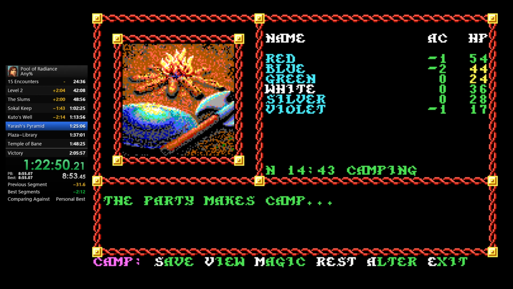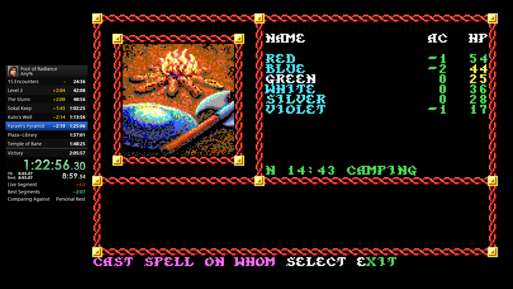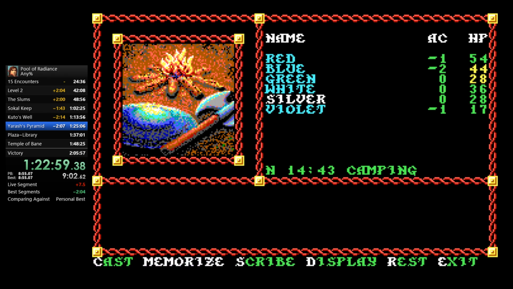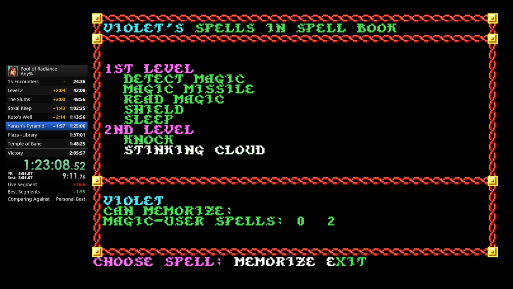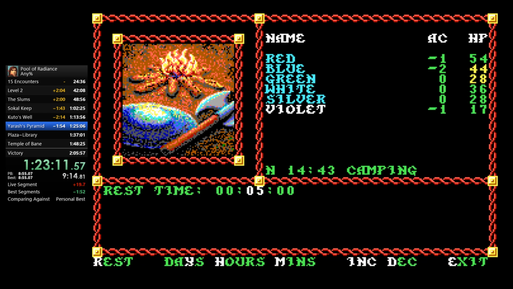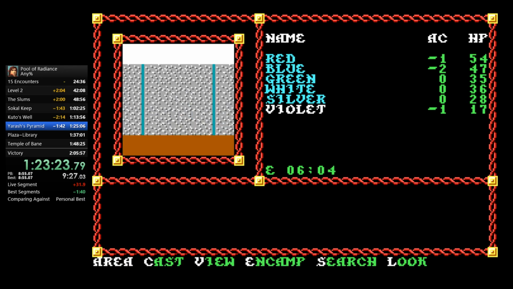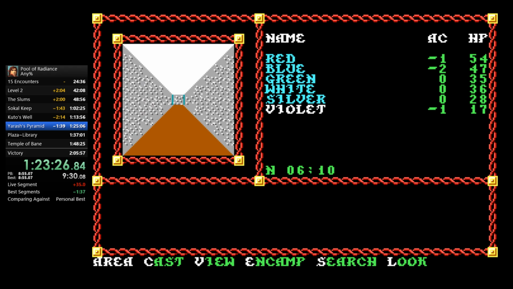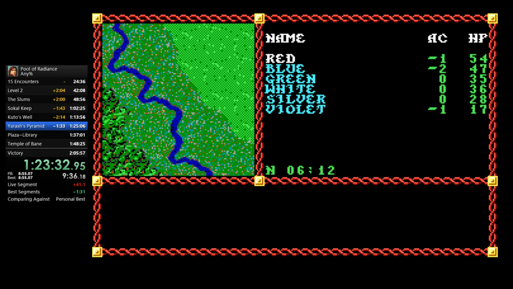In camp. Magic cast. Set magic. Memorize. Boom. Now we leave Yarash's pyramid. We get to see a nifty cutscene where the water stops being polluted, even though we didn't actually destroy the equipment. Killing Yarash is enough.